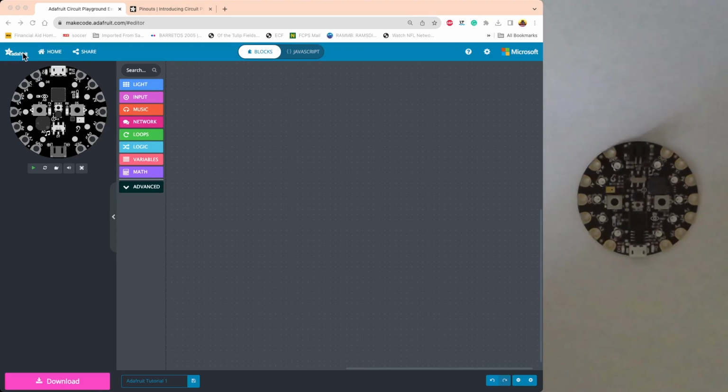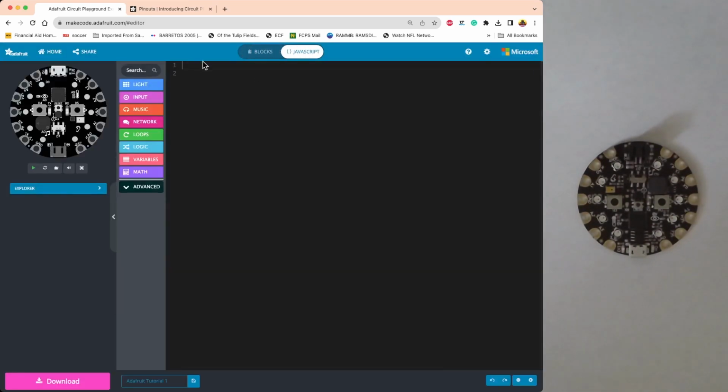I highly recommend you guys check it out if you are new to the field of circuitry. So here in this software we're going to be using blocks, which are here. Again, you can still see your JavaScript lines of code, which will be installed into the circuit board.